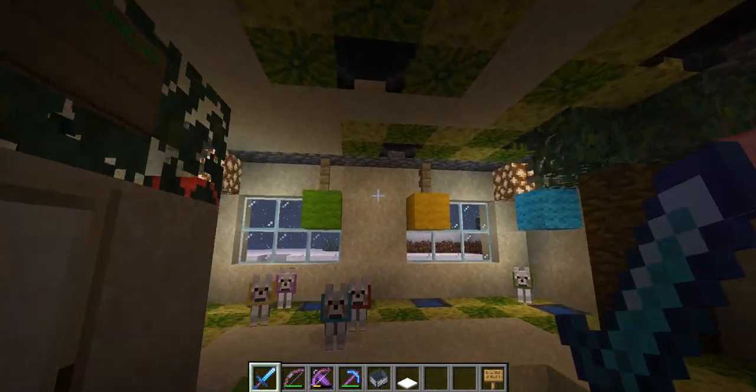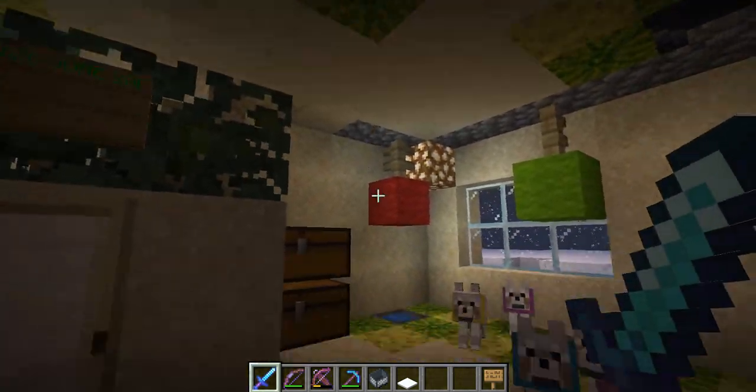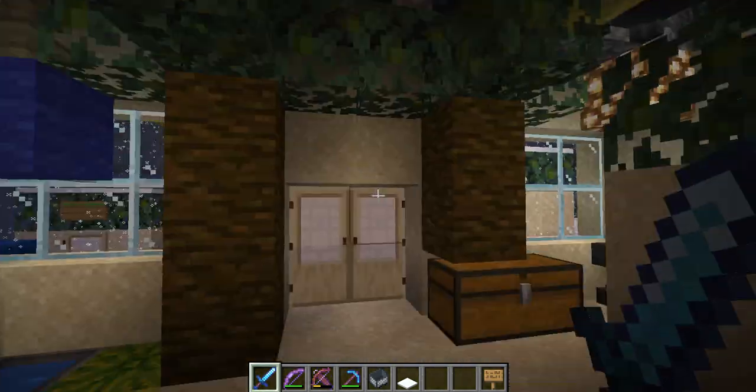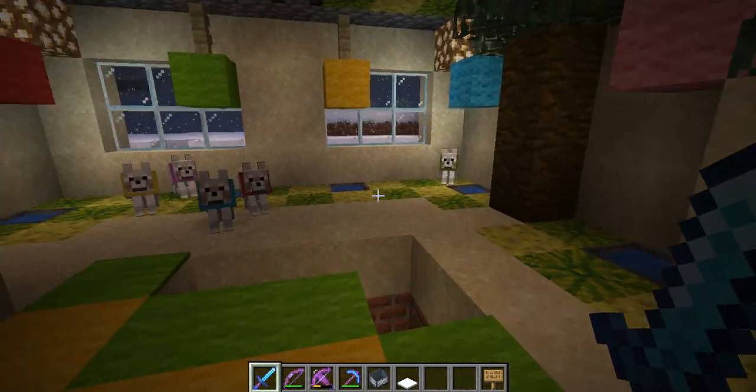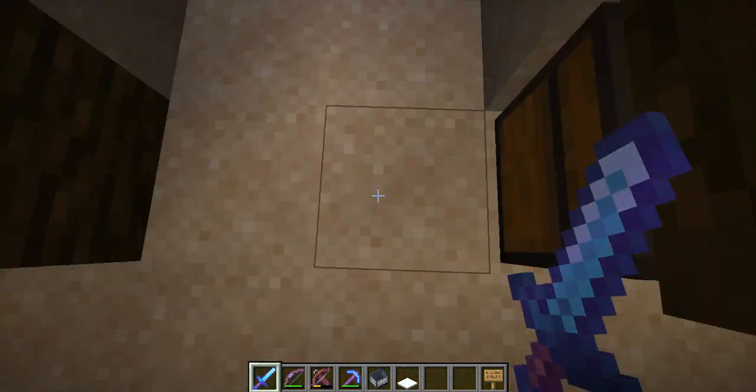So see, some of this is actually different. Also, there's some palm trees which are in the same spots from last year. I mean, these two here actually were never here. I just put those in for new decoration. But most of this room, as you can see, is not from last year.